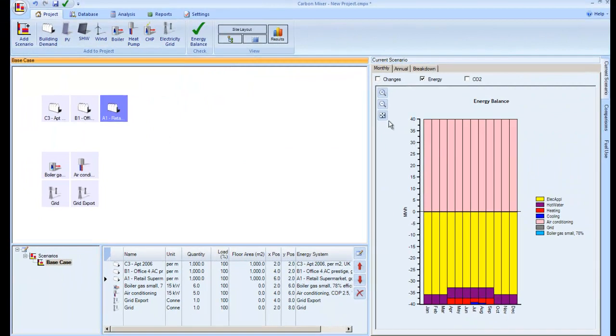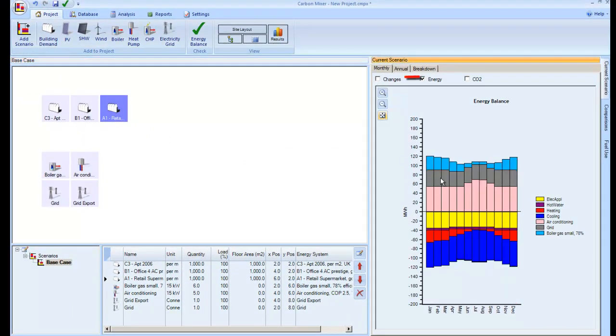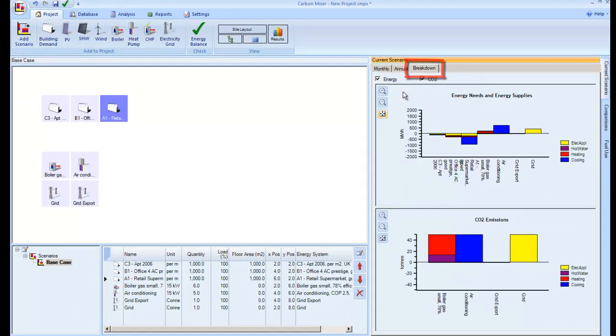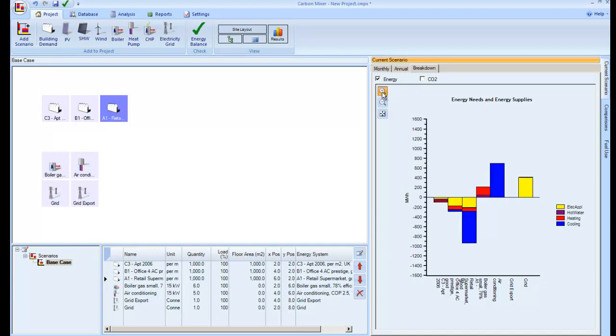As we apply this, you see the graph has gone off the scale. We need to rescale it. If we look at the breakdown of this, expand that graph, you can see that the supermarket demands are mostly in the form of energy for the chiller cabinets in blue there. And there are the demands for the offices and for the buildings, which are much smaller, and the supplies are shown above the line there.